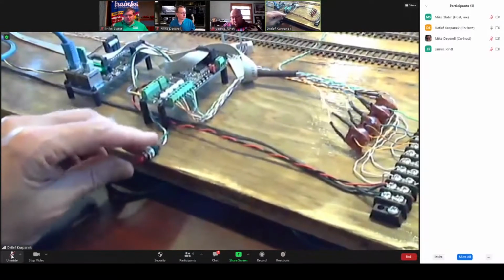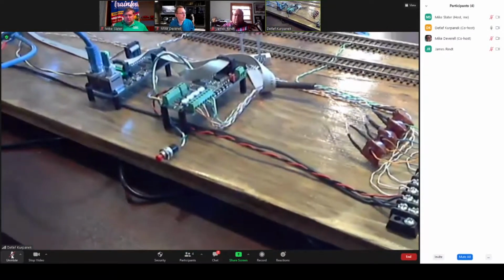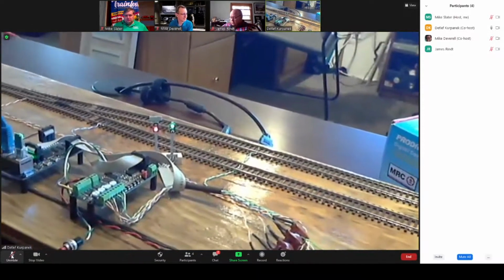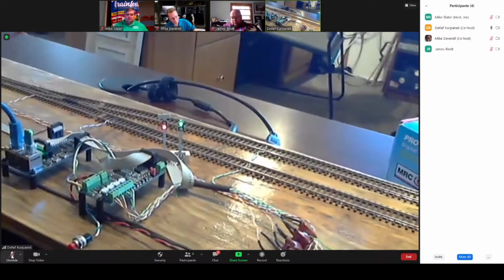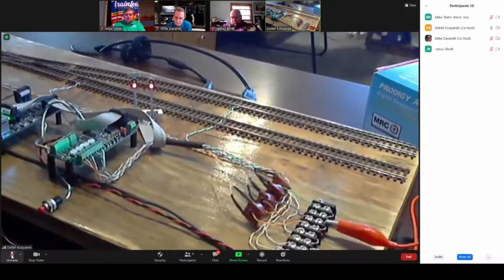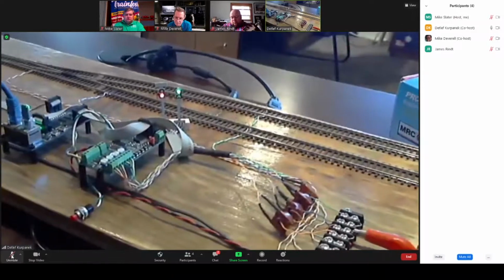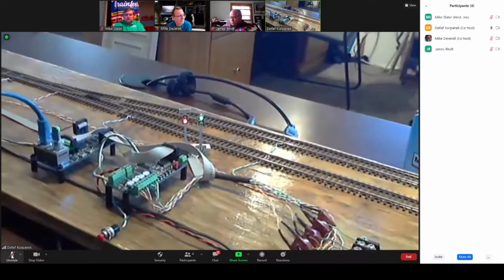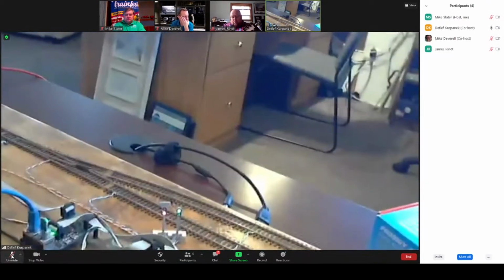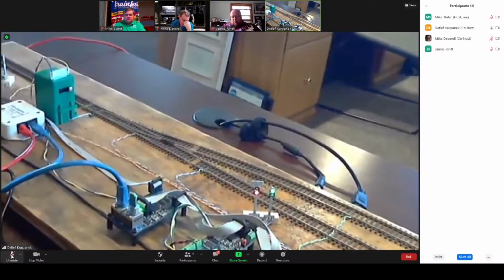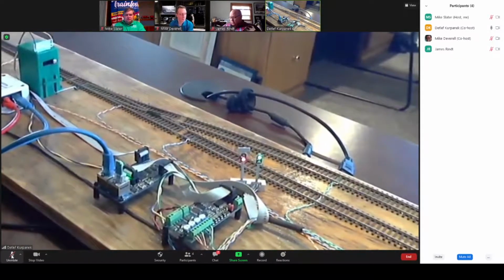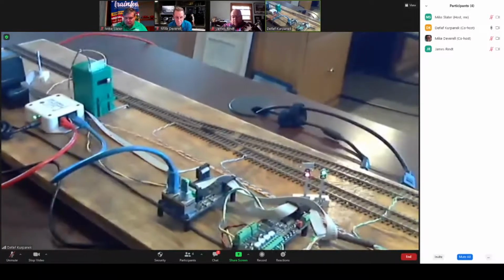So if I switch, you can see that I've got the logic set up. Whoops, I should hold that up. Got the logic set up there, so it switches the indication. And if I have some sort of a detection, you can see that the signals drop down to red based on that. So it really behaves independently. Notice that there's nothing connected to this system. It's all by itself. It's running on a standalone mode. And I don't know, it's pretty darn slick. Any questions while I'm demonstrating this stuff here, while I've got the pieces laid out?